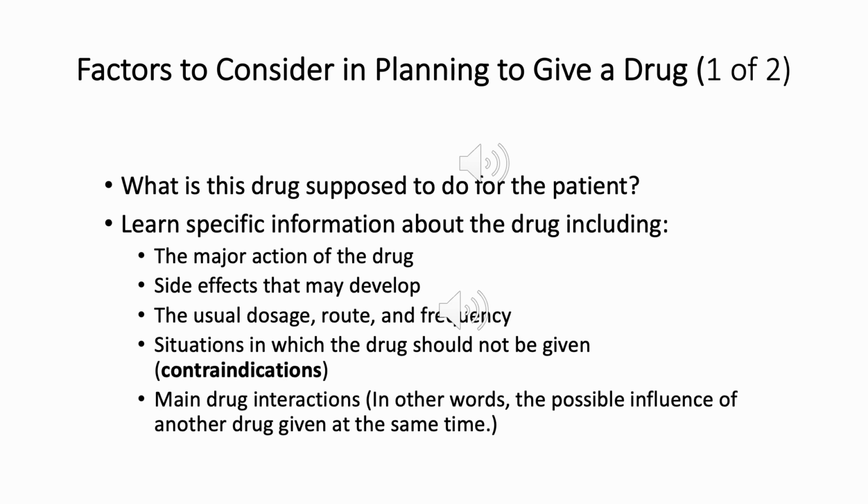If you think there is a problem with a drug order and the provider cannot be contacted or does not change the order under question, notify the charge nurse and the nursing supervisor as soon as possible. Most hospitals have clear policies about whom to contact, how to report this problem, and what to do next.